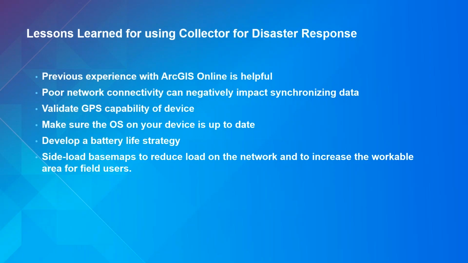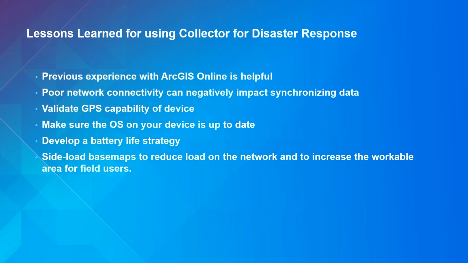Poor network connectivity can negatively impact synchronizing data. What we mean by that is if you only have a satellite connection or a Wi-Fi connection at a base camp, or a lot of people may be competing for network traffic, that can negatively impact the synchronization efforts, especially if you have a lot of photos or videos to synchronize. So just wanted to note that a good internet connection is helpful. There's some updates planned for Collector that can help mitigate this situation, but just note that the network is key for synchronizing data. Obviously, it can work in a disconnected mode, but when synchronizing, a good internet connection is helpful.